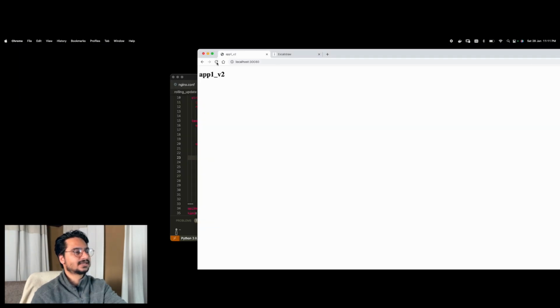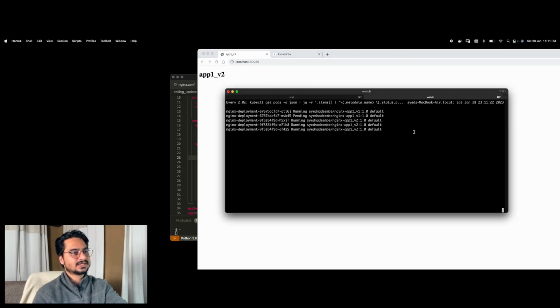But the problem here is that now I have v1 version running, but it's up to the load balancer to decide which pod it is going to serve to on this node pod. I cannot control that, and that's when I said that it can be a problem if you have a bug running in your existing code and you want the rollout to happen immediately. But this is the kind of deployment that a lot of video streaming applications, a lot of video streaming websites do, because this is easy to automate and is also tolerant to fault. I'll show you how.